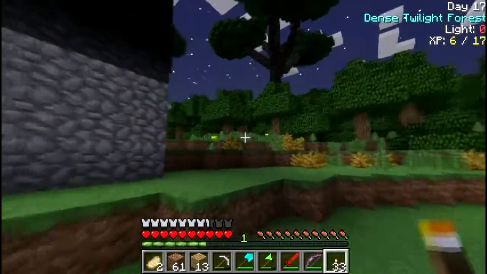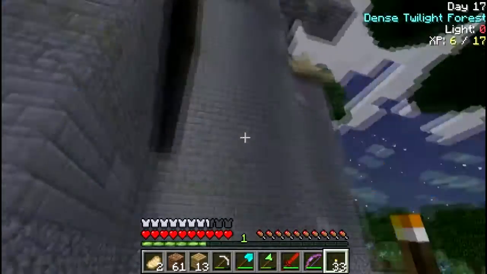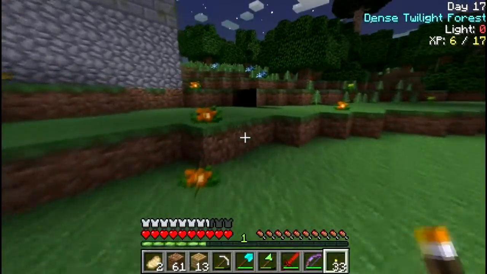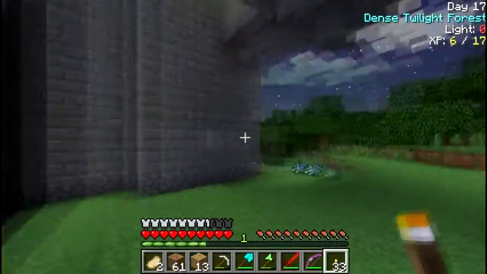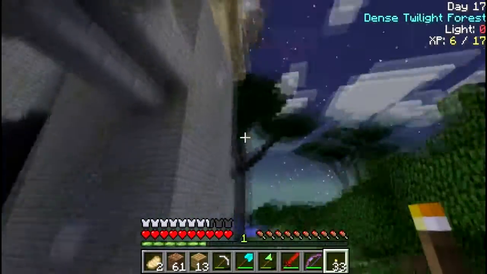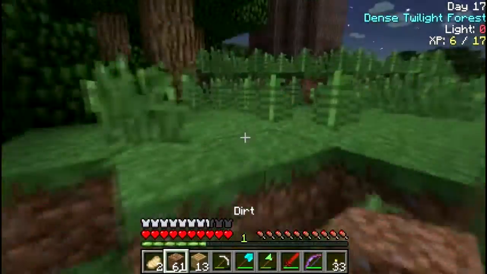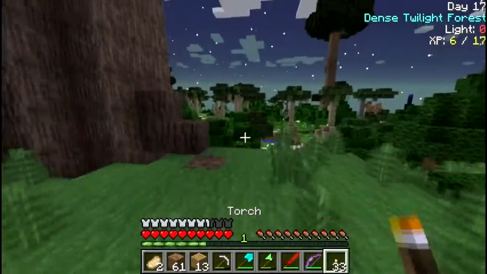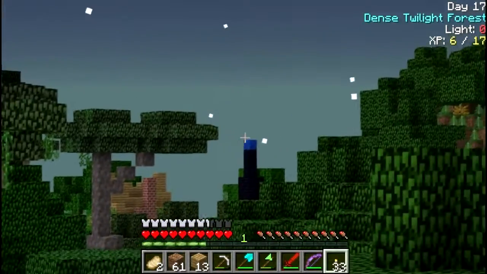My god. Okay, how do we get in there? Is there like an entrance anywhere? Is there an entrance? No? Is it just a massive building? This is incredible. Okay, maybe I can get up there. Oh my god. Oh man. This place is insane. What's over there? There seems to be a house with another bit of lapis over there.